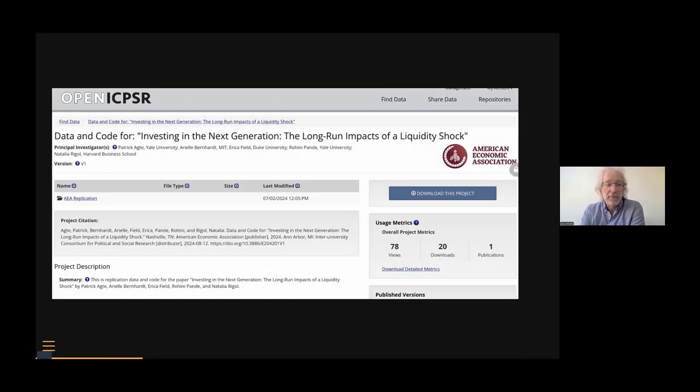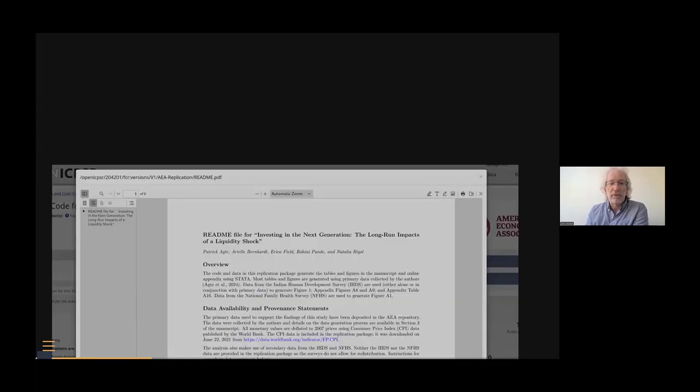Replication packages can be browsed. That's part of what we've put together, that they should be easily accessible. Here's a random one that I picked out that people can peruse if they want to. Once you start clicking into this, you will see a few of these things. That's not the topic of my talk today, so I'm going to skip through navigating through these kinds of things.